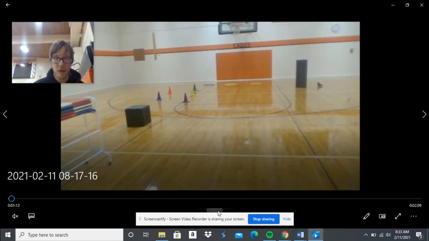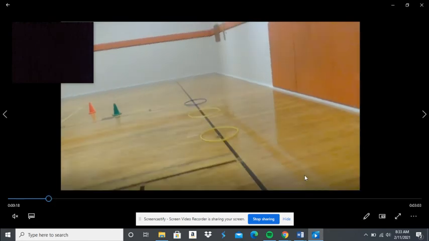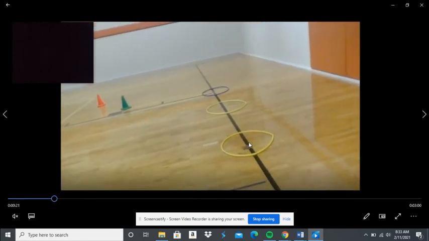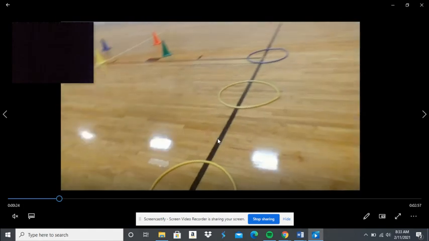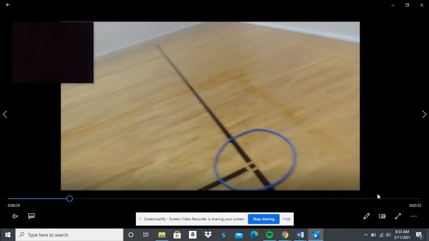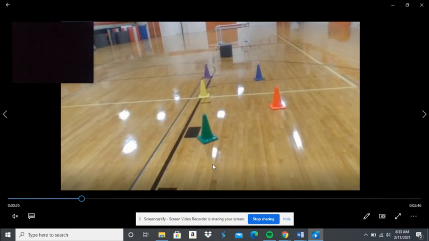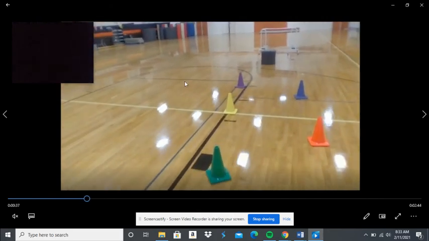All right, let's take a peek here. I'm going to take you on a little trip here. This is from your point of view, what you'll see when you come in next time. It'll be a little bouncy because I can't hold it perfectly still, but you'll get the idea. I'm walking straight down this black line here. Once I get to the hoops, I'm going to curve around, bend around, called the curve. After I do my curve move, I'm going to get to these cones and I'm going to zig and zag.